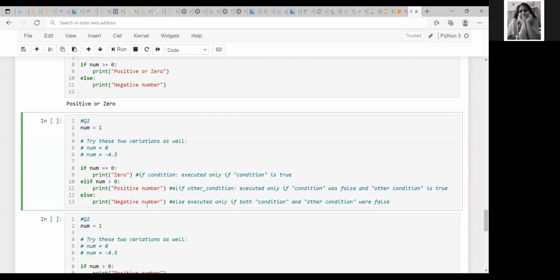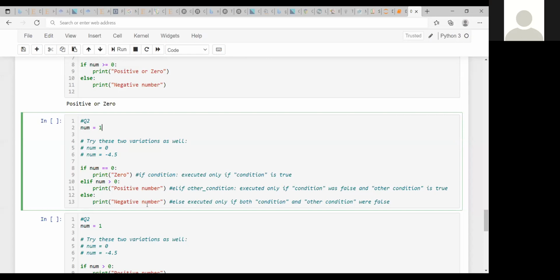Positive number. So all of you are saying that this will print positive number, right? Yes, sir. 1 is greater than 0. And in the elif condition it shows that if the number is greater than 0, it will print positive number.